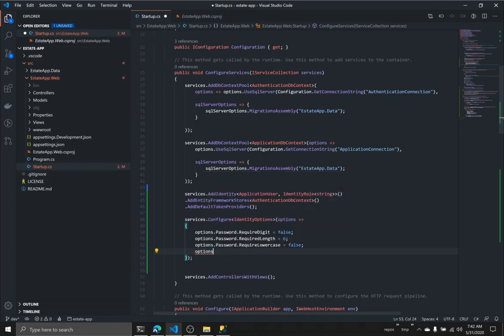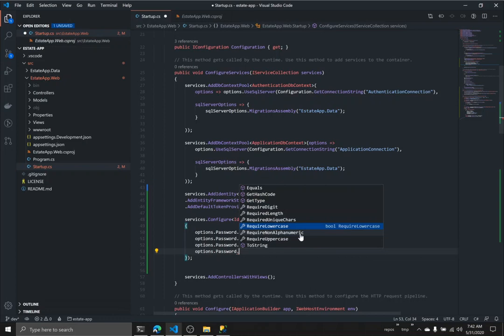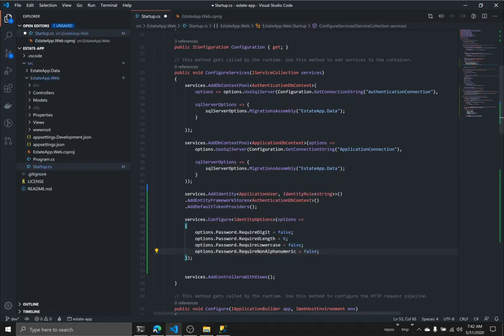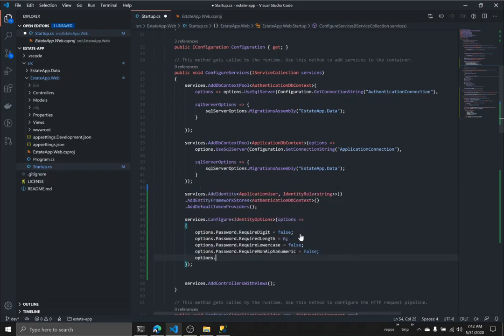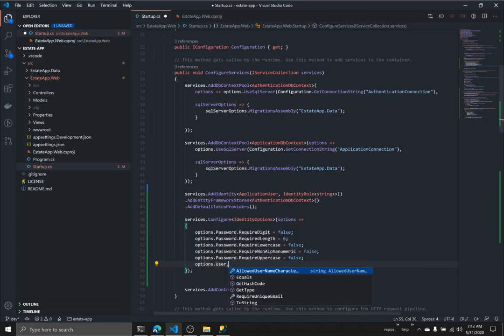But these are really just making our passwords weak, and so that's one thing you should consider. So RequireNonAlphanumeric equals false, and options.Password.RequireUppercase equals false too. So keep in mind that as you're changing all of this, it's going to affect the strength of the password.